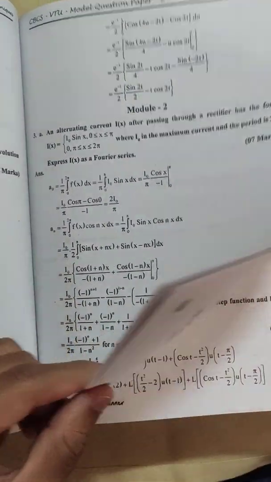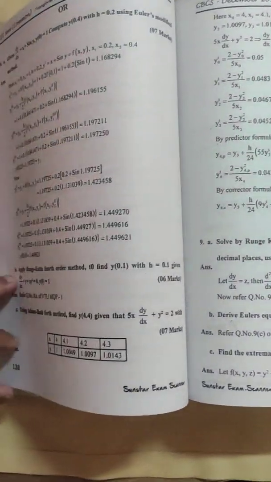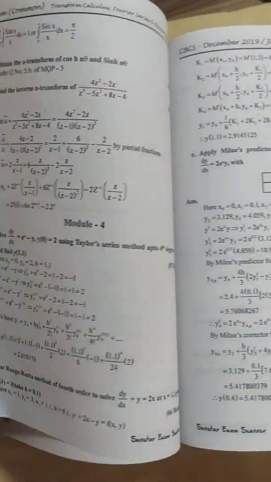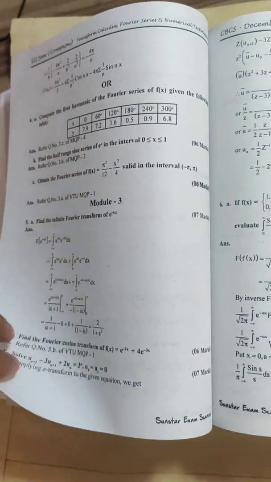They study one month before the exam and they just want to pass. This book contains the question papers, you can practice it accordingly and then you can pass the exam. The reason why you can pass is VTU, 50% of the questions are almost repeated in all the exams.